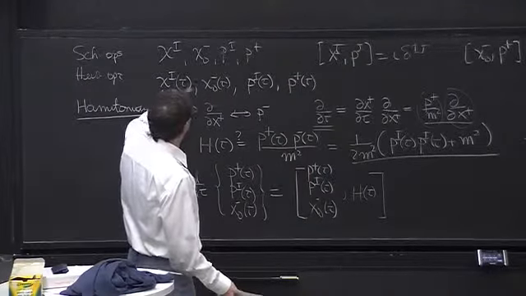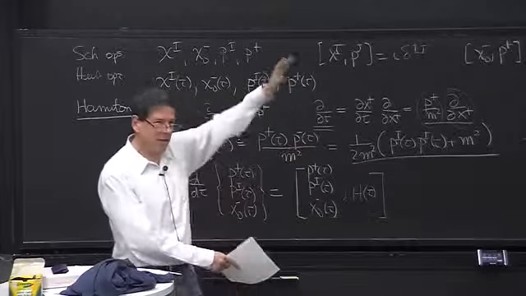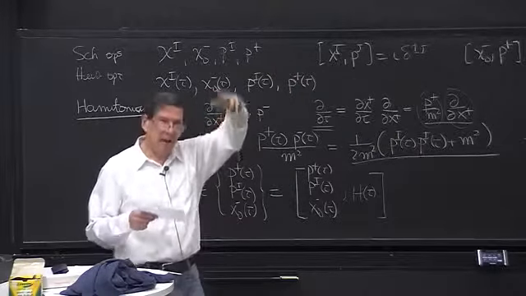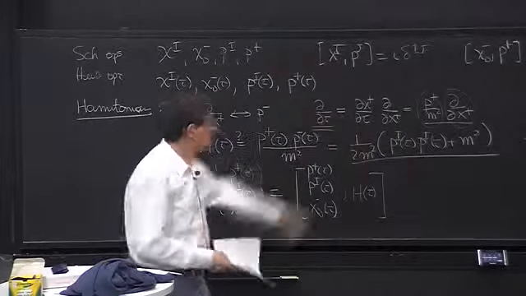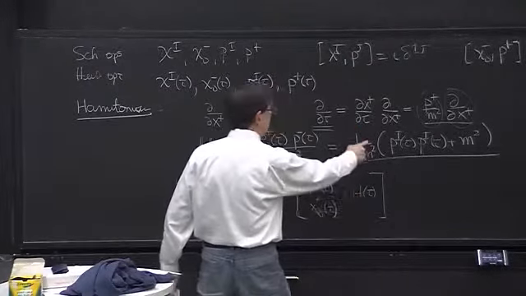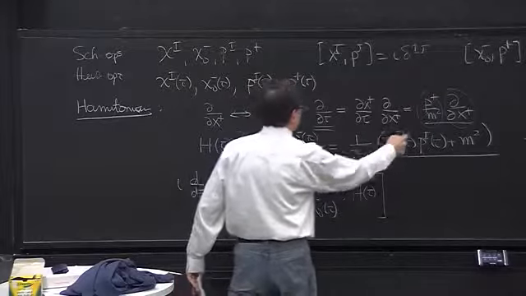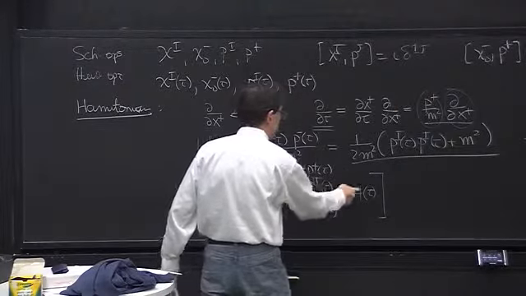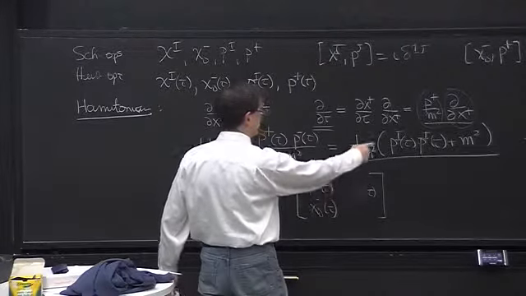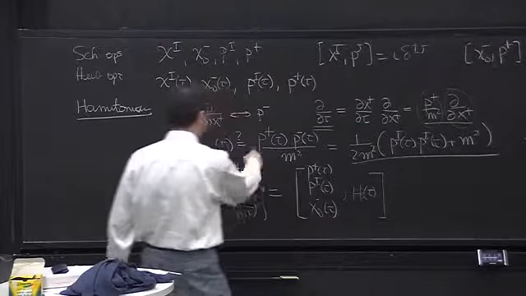The same commutators that hold for the Schrödinger operators hold for the Heisenberg operators. That's another fact. If x and p give you i, then x of tau and p of tau commutator give you the same i. So look here. P plus commutes with H because P plus commutes with the P's. Pi and Pj commute. There's no such commutator. So Pi's commute with H, and x0 minus commutes with H because x0 minus only commutes with P plus. And look, the P plus disappeared from H.